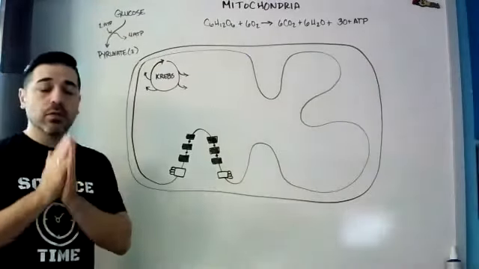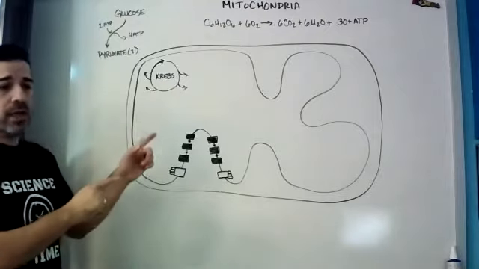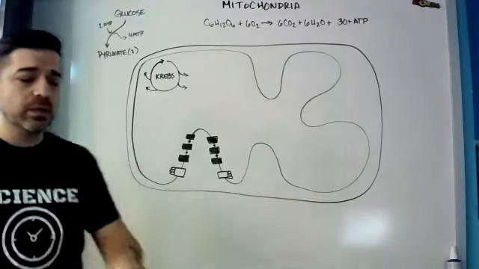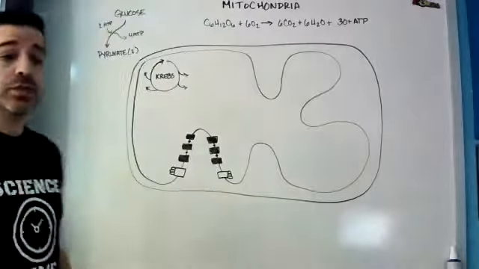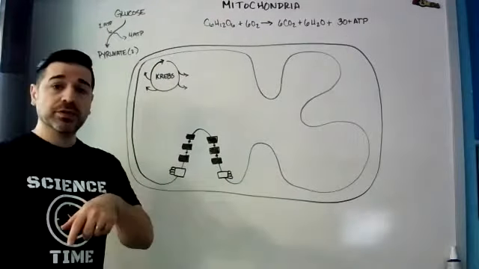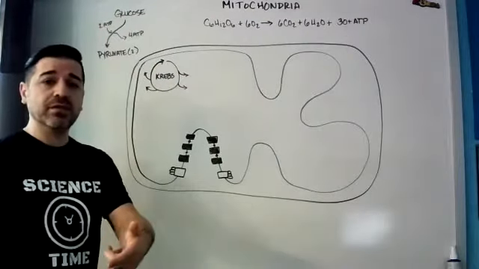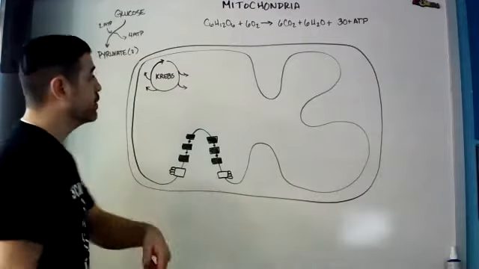All right, so we're back. And here we have our mitochondria. This is very similar to the model or the diagram that you have in your journal as well, or in your notes from the copy of the notes that I gave you either through Google Classroom or in person.